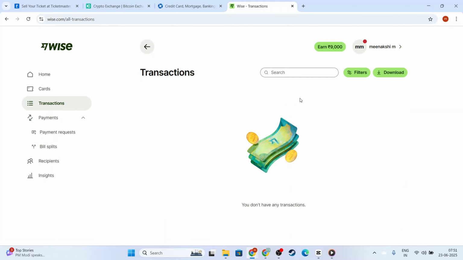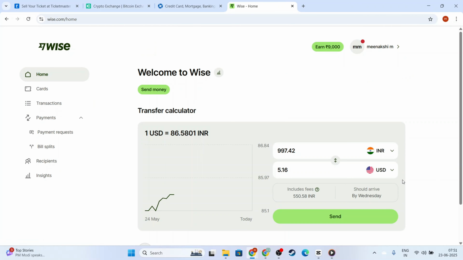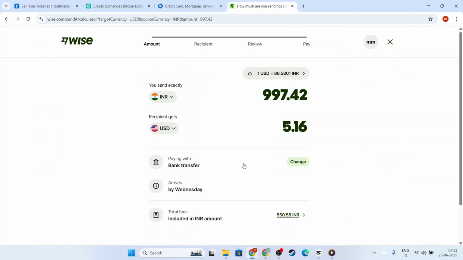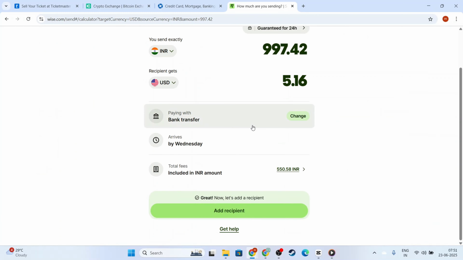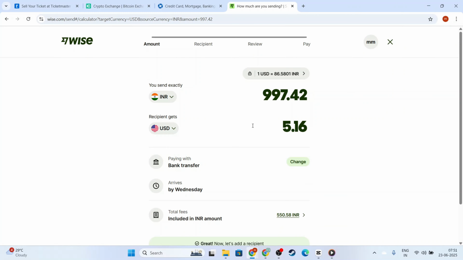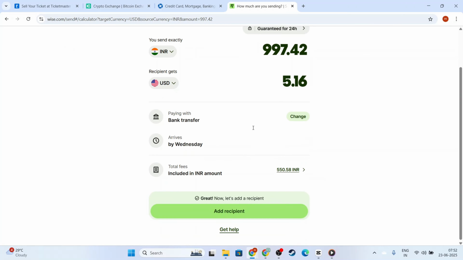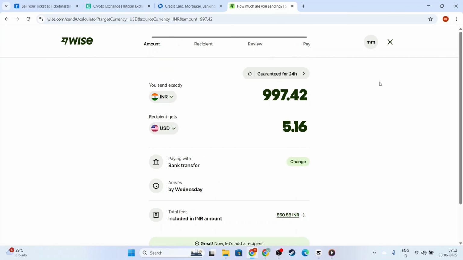The next step is to enter the amount you want to send. You'll notice that Wise allows you to specify the currency in which you're sending and receiving funds. This is particularly helpful if you're transferring money to someone in another country. After entering the amount, keep an eye on the exchange rate and fees noted below. It updates in real time and can affect the final amount received on the other end.